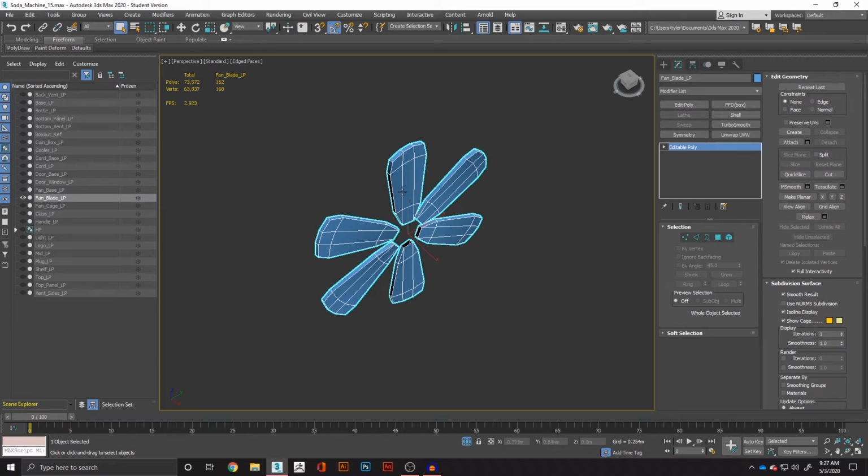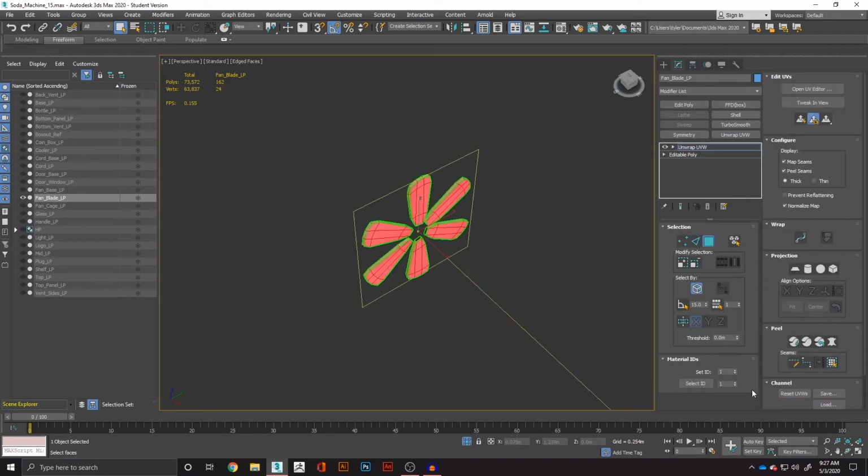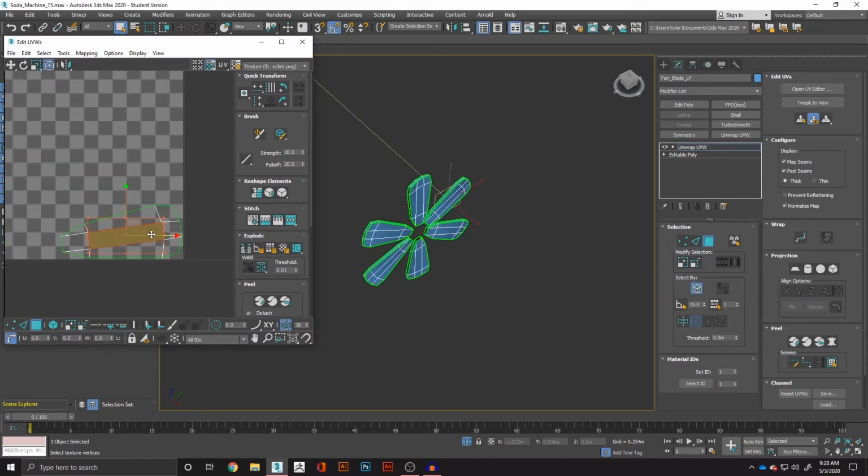There's no reason why you need to unwrap this 6 different times and show it in 6 different spaces. What we can do here is just stack them on top of each other. As I said, I've already done this one while I was modeling it. If I were just to select this one, it's actually 6 of these layered on top of each other.